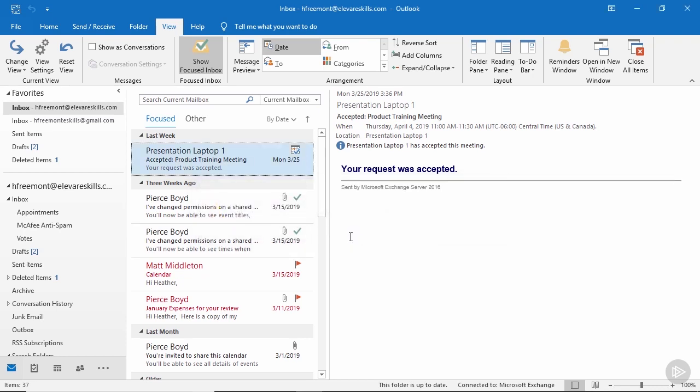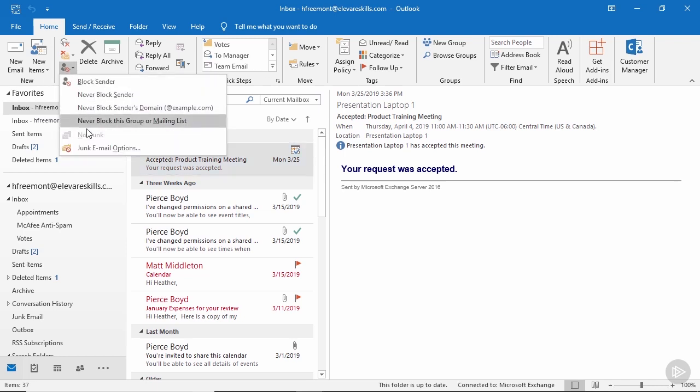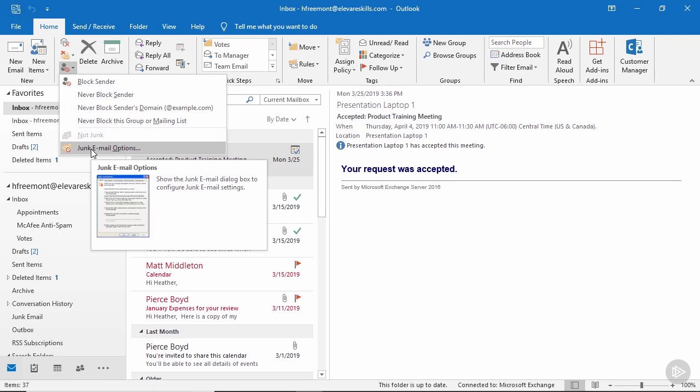Now, if you want to change or configure your junk email filter options for members outside your organization, or just view your safe or block senders list, from your Home tab in that Delete group, click on this Junk button, and all the way down towards the bottom, you'll see an option, Junk Email Options.